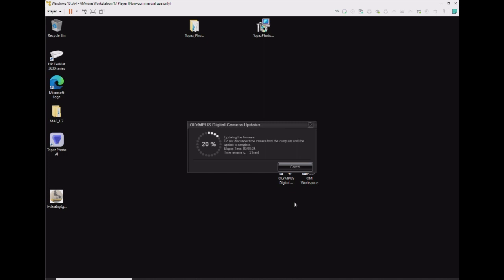And in this example, my camera was on version 1.4 of the firmware, and it's updating to 1.5. The process is very straightforward. It takes a little bit of time for the upgrade to download and then process. I will also insert a few pictures that show how the camera responds from the backside of the actual camera while the update is taking place. I will insert them into the video here.